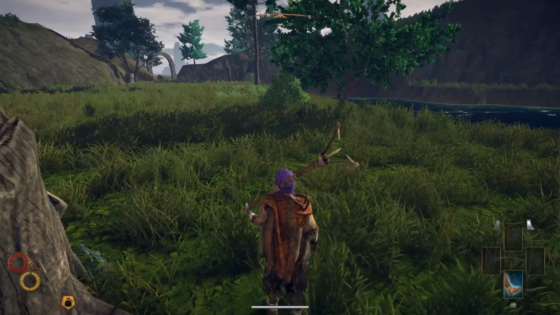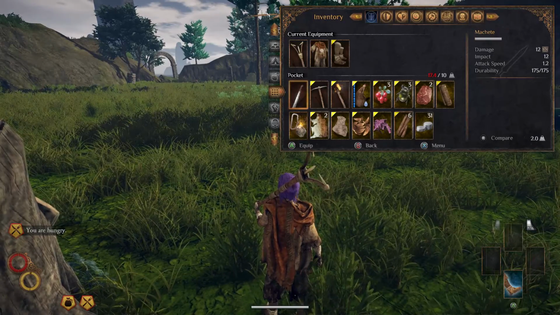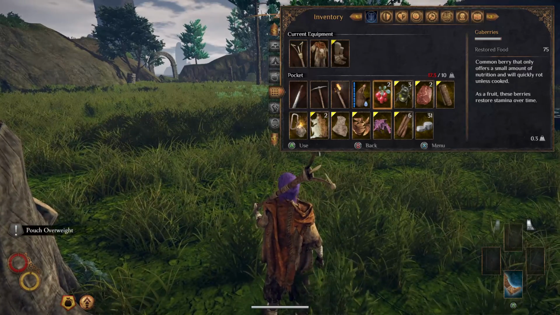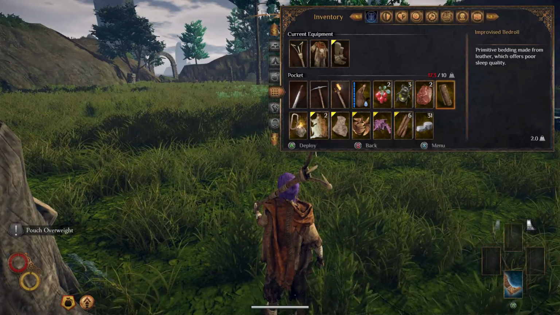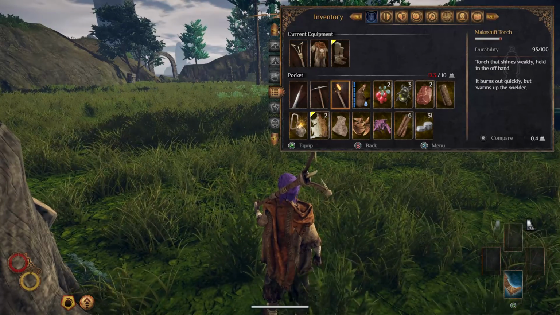Now we're a little too slow. We got too much junk. We're just unencumbered. Can we just eat one of these? Are we good if... It might be the... So we're going to get rid of our makeshift torch.